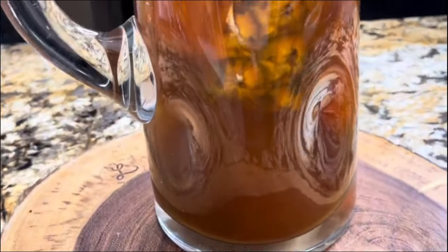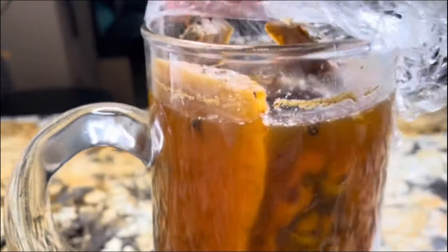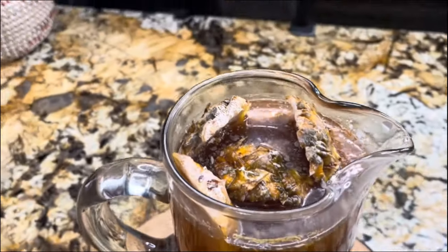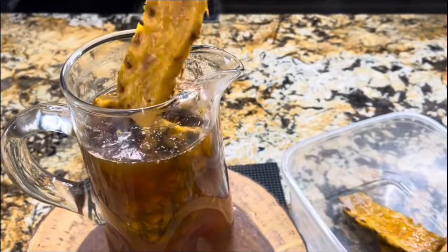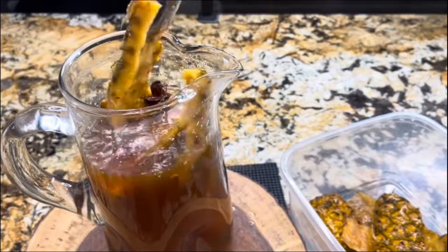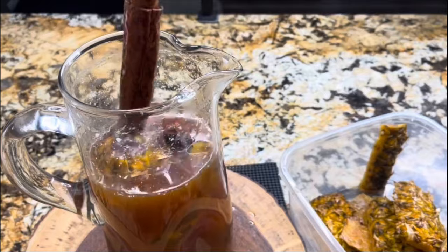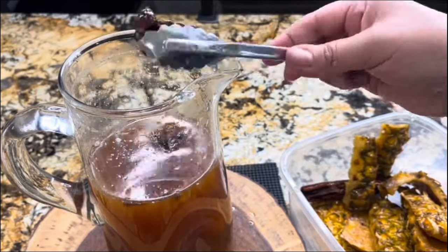After 5 days, look at the color. Look at this. I am going to open it. It's nice and fermented. The aroma is so delicious. And now, of course, I am ready to remove all the pineapple. I'm going to remove all the pineapple, the cinnamon sticks, the anise, the cloves. And then I'm ready to enjoy it with lots and lots of ice. This tepache is perfect for this hot weather.